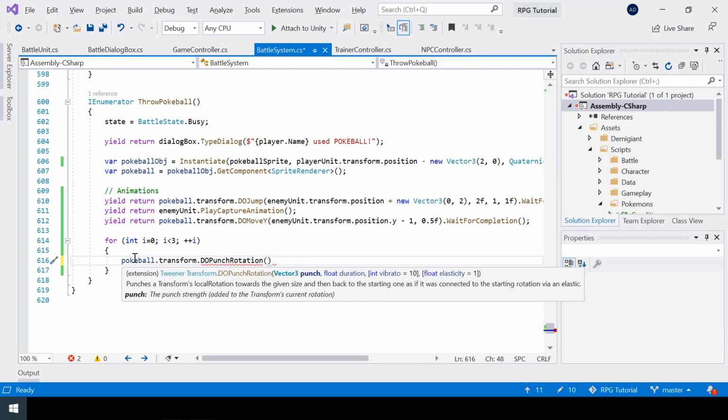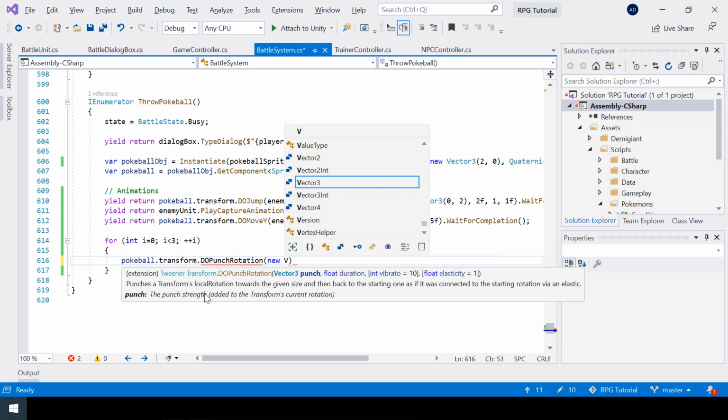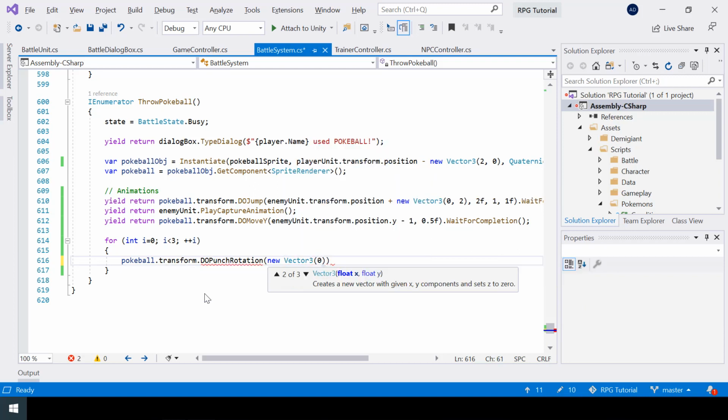This will rotate the Pokeball in multiple directions randomly. For the first parameter, we have to pass a punch value, which is the strength of the rotation. For that, I'll pass a Vector3, which is going to have 0 for x and y, but for z, I'll say 10. In 2D, we'll only do rotation in the z axis.